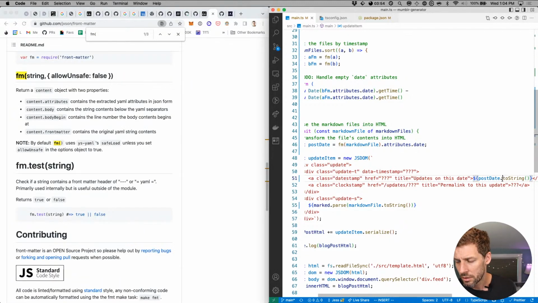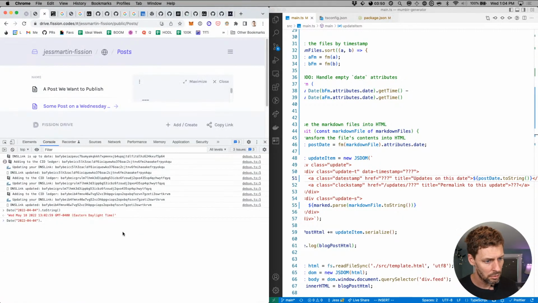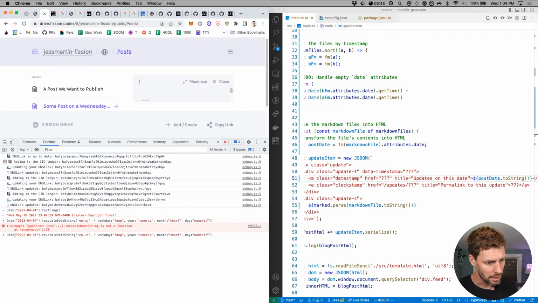And let's test it really fast. See what that looks like. I didn't think that looked right to me. To locale string.